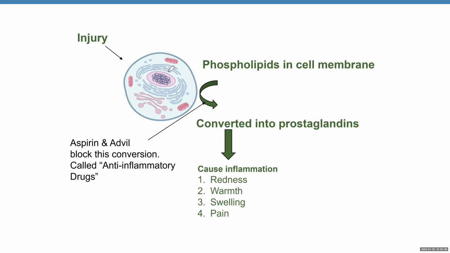anti-inflammatory drugs, right? So it's interesting how scientists learned the mechanism of action of this medication. It's not just, okay, take Advil because somehow it reduces your inflammation. Well, it's wonderful that we can understand what's really happening, how exactly this medication helps us to reduce redness, warmth, swelling, and pain. That's the use of blocking of the enzymes, because you need an enzyme to convert phospholipids into prostaglandins. So when you block that enzyme that catalyzes the conversion, then you reduce the amount of prostaglandins and signs of inflammation.